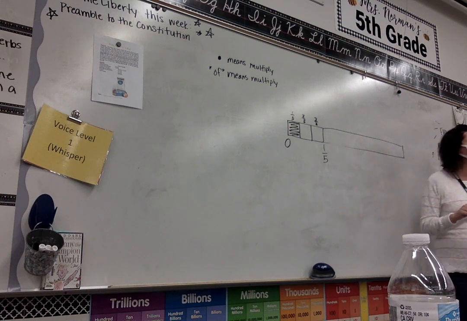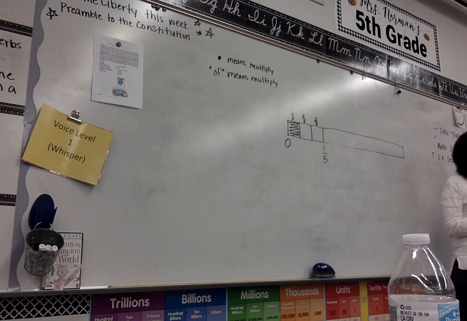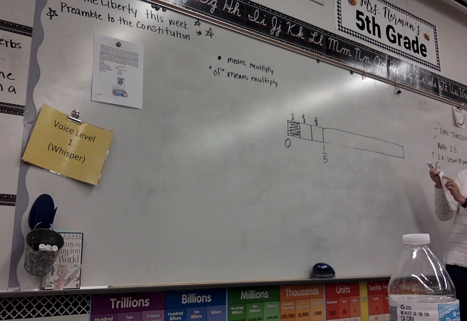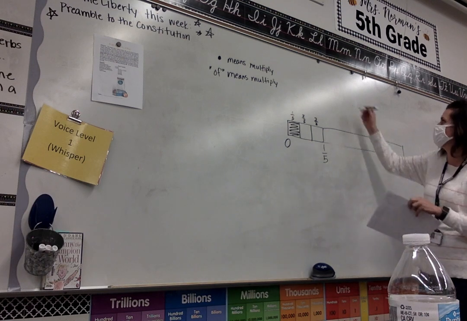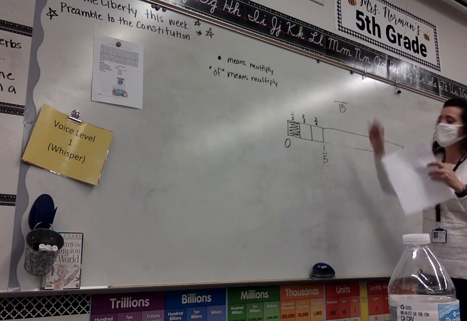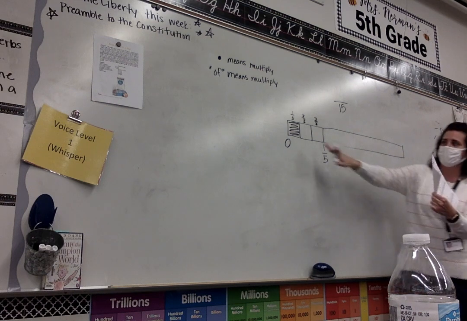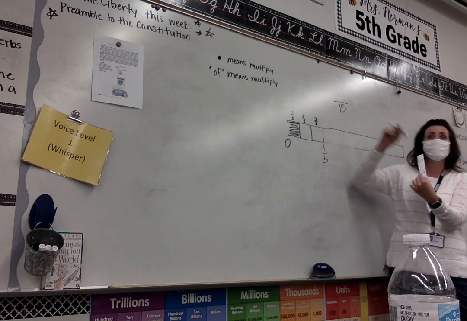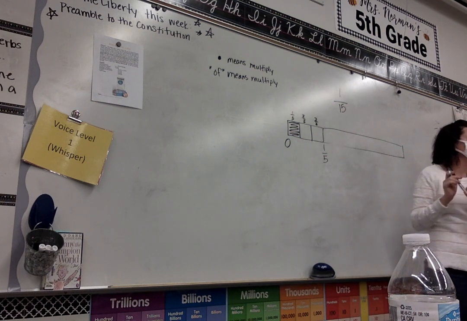Now, if I have the rest of my block, like you've got on your paper, to show our answer, we're going to show how many sections we have total. Now, do we need to count how many squares we have? No. We could just do, we know it's 3 times 5, right? But we could count. We got 1, 2, 3, 4, 5, 6, 7, 8, 9, 10, 11, 12, 13, 14, 15. So our total number of squares is 15. And we colored in one little tiny square at the front. We colored in one of the 15 squares.